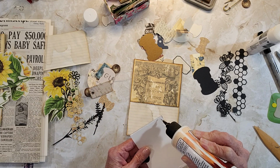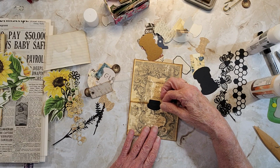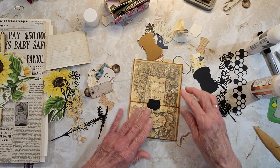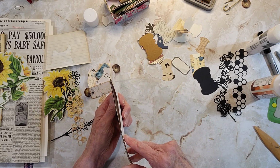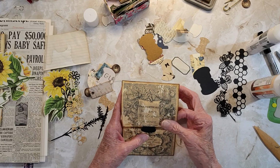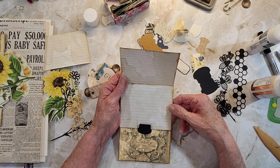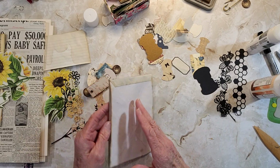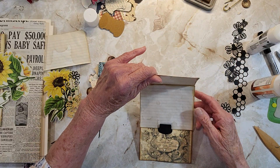I did cut out some of the ephemera that came with the kit. So, okay. So let's see. Over here, I guess I'll make a little punch there because otherwise it'd be in the way of the tab. And this will get glued down to the page. Okay, so let me get my punch.